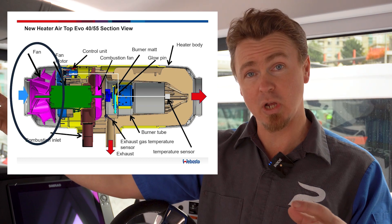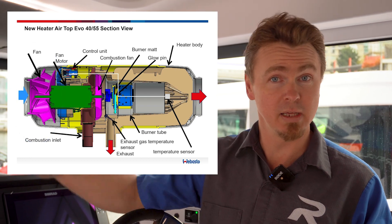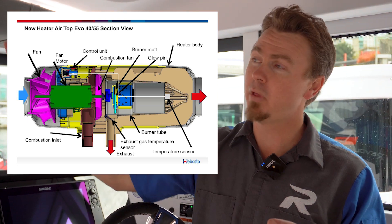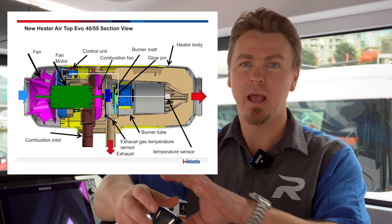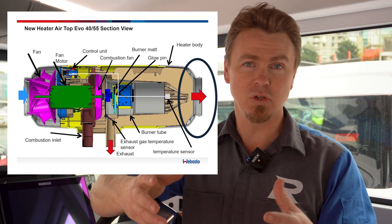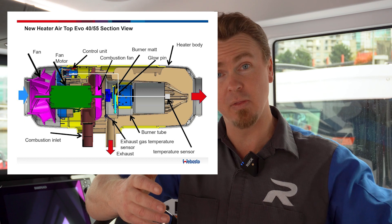On the outside of the block, you'll have a fan which is drawing in fresh air from the atmosphere. There will be vents on the outside of the vessel that draw air inside to the space in the hull, pulling that air in and blowing it over the top of this hot aluminum block, and then blowing hot air out the other side. The combustion that takes place inside this block will exit that chamber and head out the exhaust.